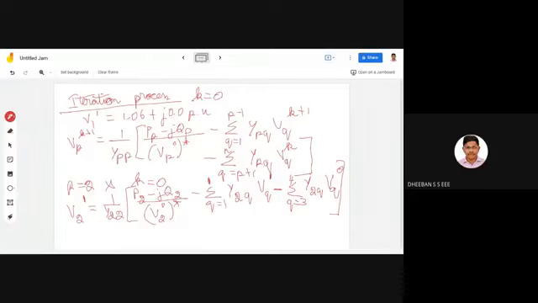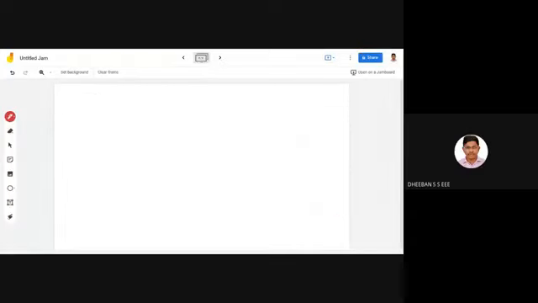Also, this is a PV bus. So, as per the algorithm, we have to step towards the reactive power equation. First, you have to find the reactive power Q2. After that, you have to apply it in the voltage equation. Okay, so I'll be moving on towards your reactive power equation.